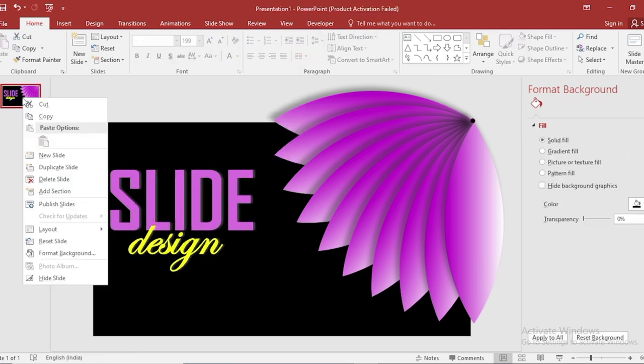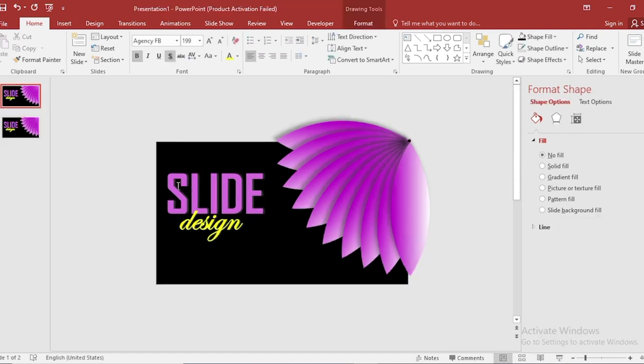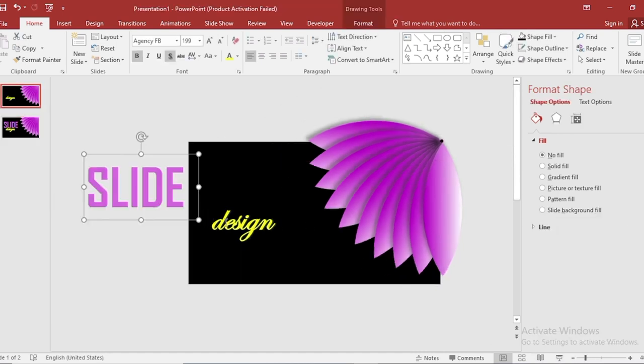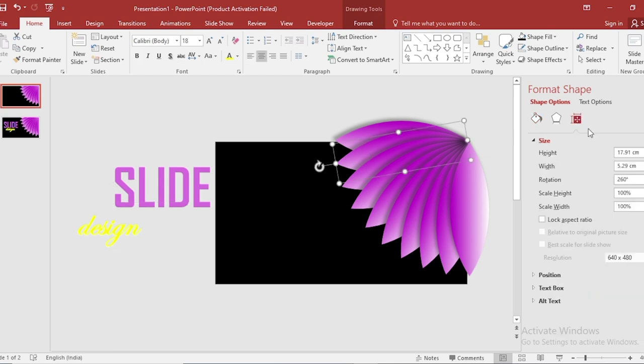Click on right button, duplicate the slide, go to first slide, select text box, place it to left side of the slide. Select this shape and rotation size 270 degree. Select each shape and make each rotation size 270 degree.